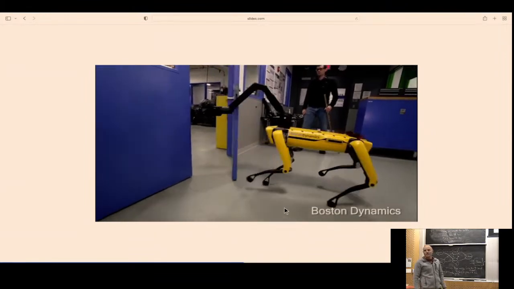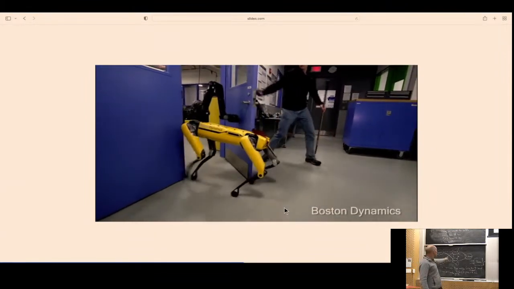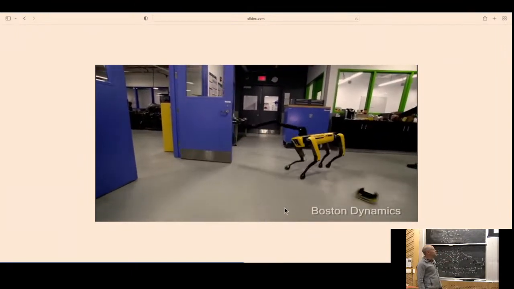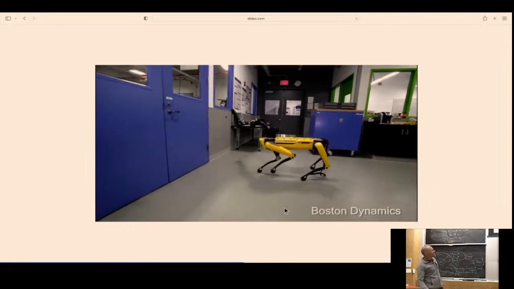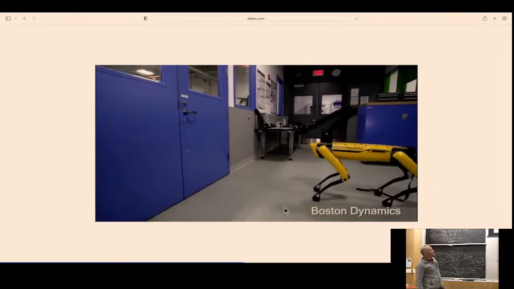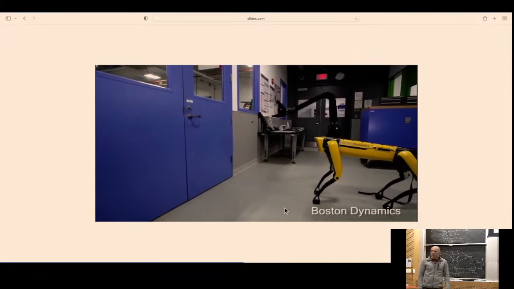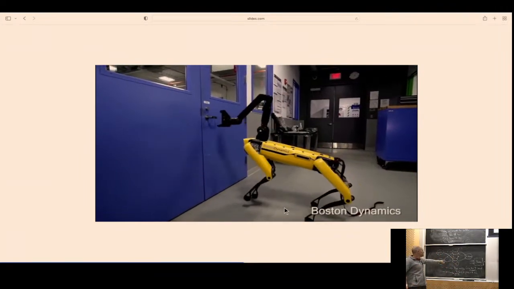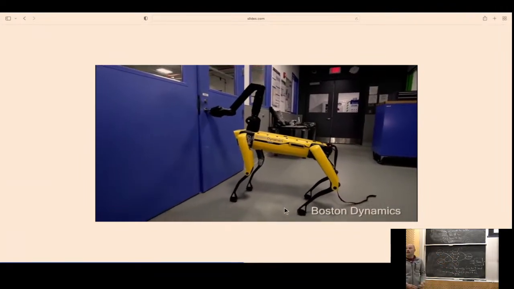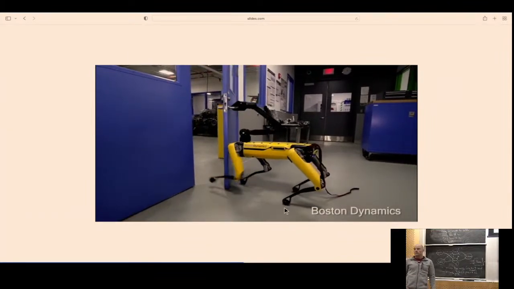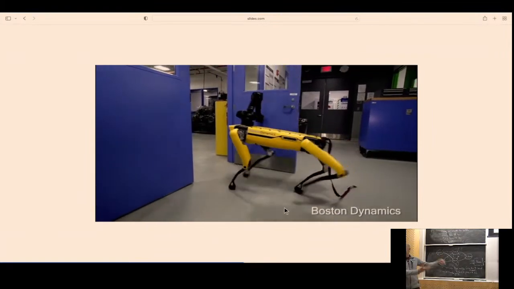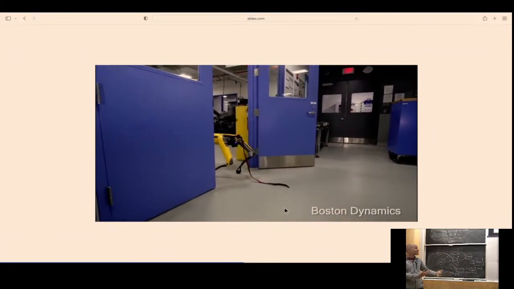But I'm pretty sure that's a state machine, right? That's doing all the same kind of logic we're doing here, where if someone pulls it back, then probably that case wasn't specifically hand-coded, but it's surprisingly robust behavior in the real world on a real robot, with, I like to call them robot whisperers, people who know how to write these state machines really well and can make really robust behaviors. Now, our goals as researchers are probably to do less hand-designed state machine type controllers like that, but they're getting it done in industry today.